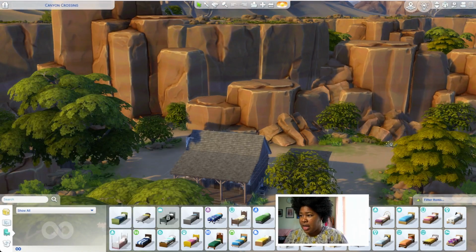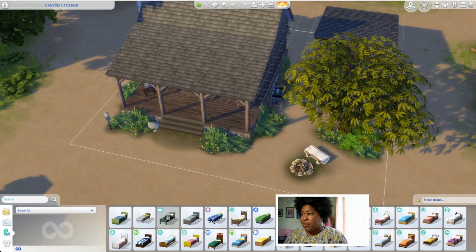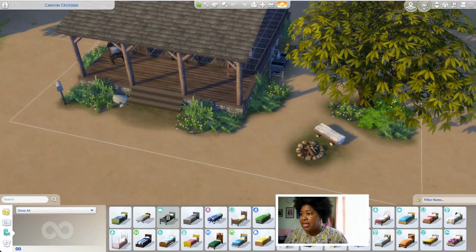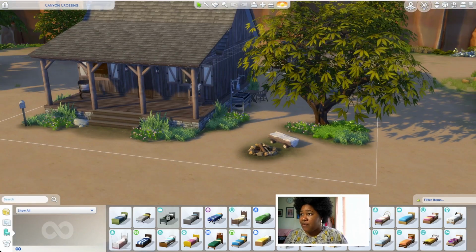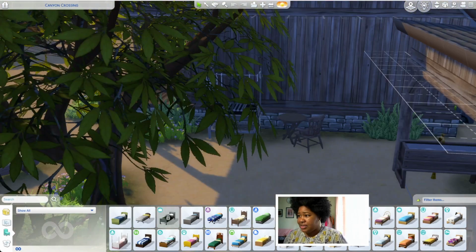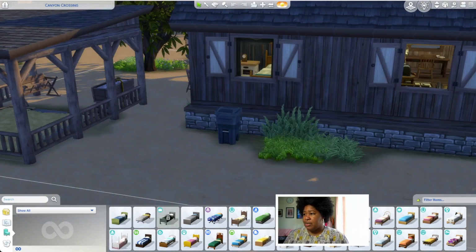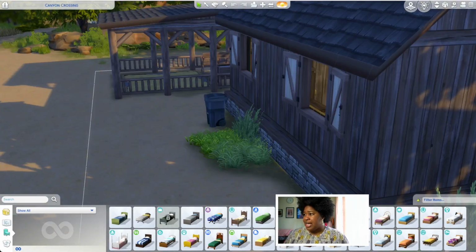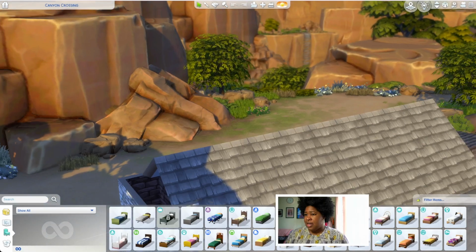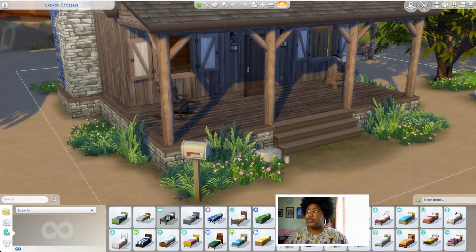The lot itself is much smaller than the lot we were just looking at, but there's some fun things out here already. It looks like there's a little fire pit. We've got a barbecue and a little table next to it. And we got all the things we need for horses. There's a little horse stable out here with the bed, the water, and the hay trough. There's some prairie grass, an outdoor trash can. And then we have a nice large front porch with a rocking chair on it.